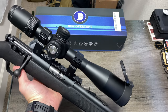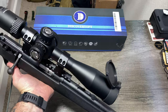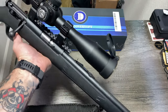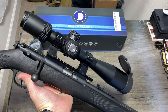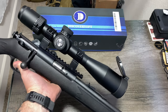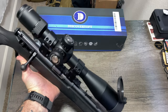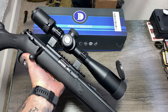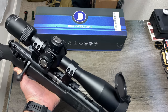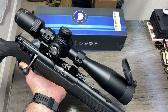I did have an LPVO on this thing, which is not really a traditional rifle scope but a rifle scope nonetheless. I just really wanted a little more precision out of this rifle. With this scope being able to zoom all the way to 16x, we can get pretty precise — simply being able to see the target. An LPVO is great for quick stuff, but something like this is what you really need to get dialed in nice and close to pull that target into your vision. Let's get to the range.